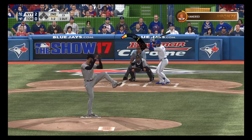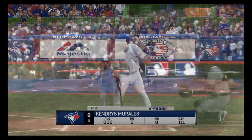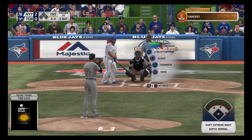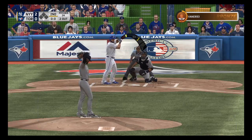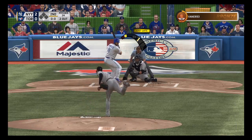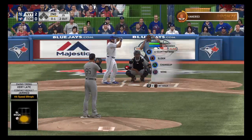It's 1-2. I like that he tried to tie him up inside on that pitch, but it was a little bit of a risky situation because if you're off just a little bit, you can end up plunking a guy. That's the last thing you want to do when you've got a guy 0-2. Might have jammed him a little there as this is softly hit and foul off to the left.